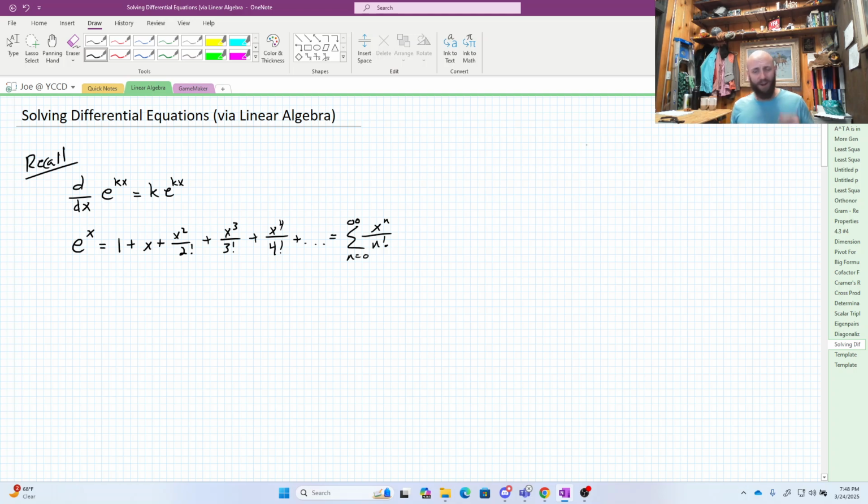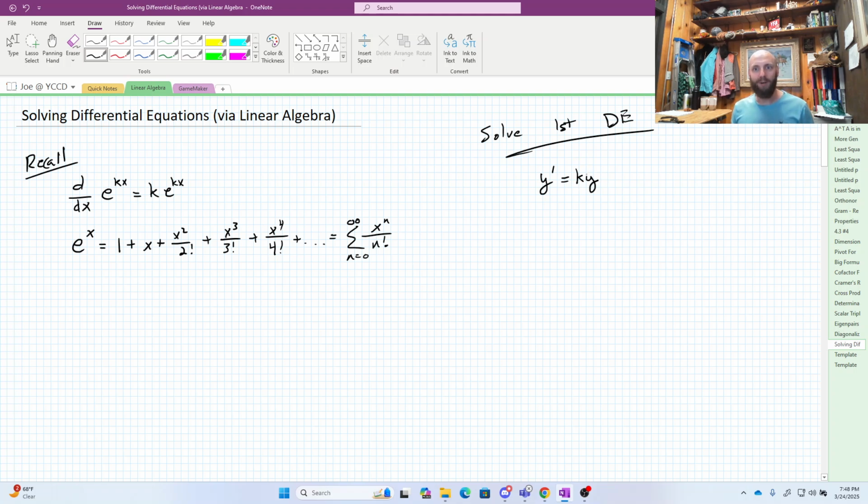And now, if you're in the differential equations class, this is going to feel familiar. If you're not in the differential equations class, we're going to solve our first differential equation. So let's solve our first DE. We're going to look for a function y that has the property that y's derivative is a constant times the function we started with.